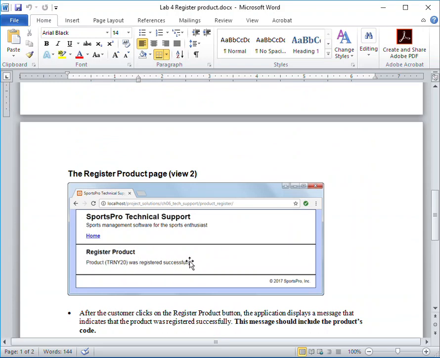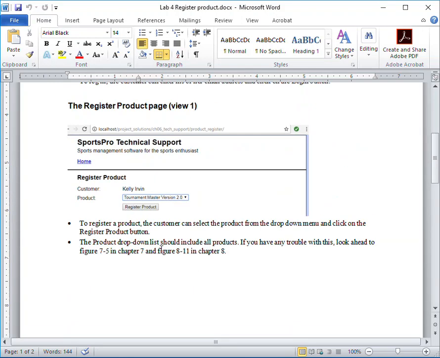So I'll go ahead and post these snippets of code in Blackboard in case you want to use those. But pretty much you're going to be redoing quite a few things that you've done in previous labs. The only highlight really is this drop-down list that we've not used before. So good luck and have fun.